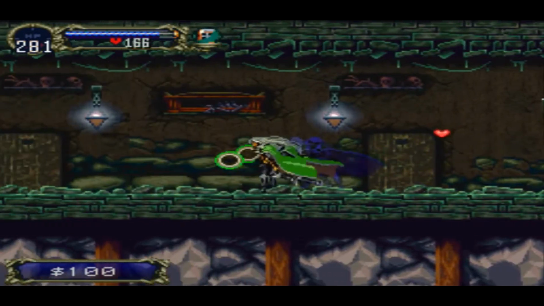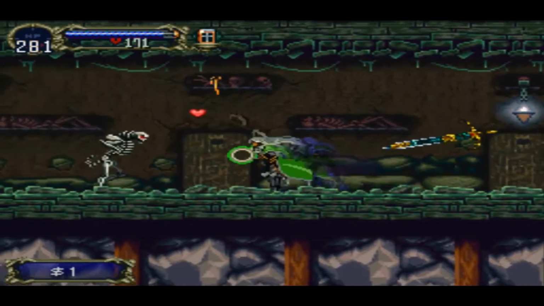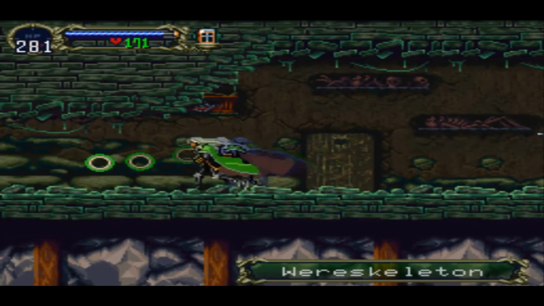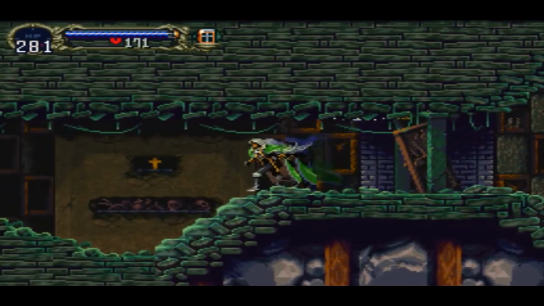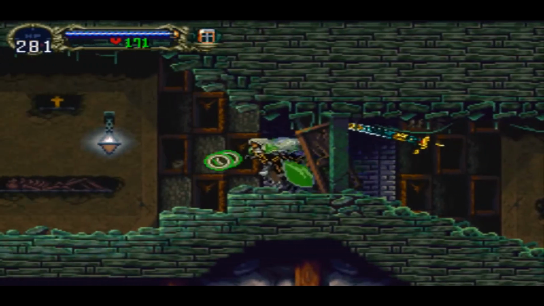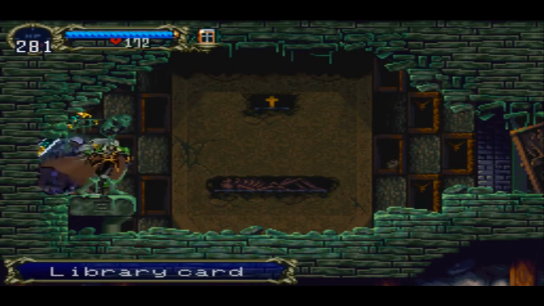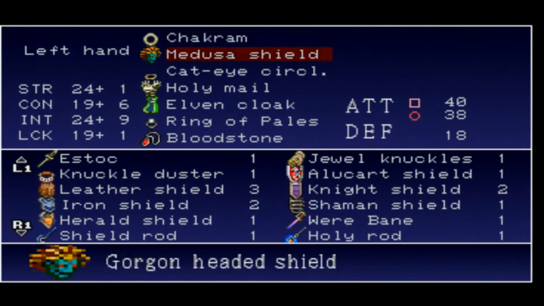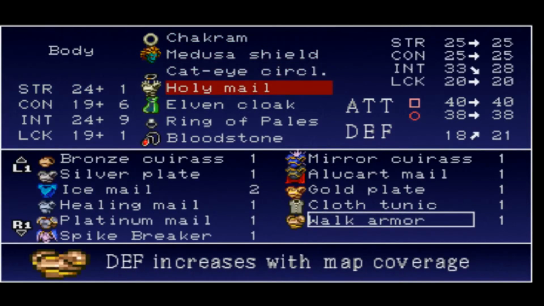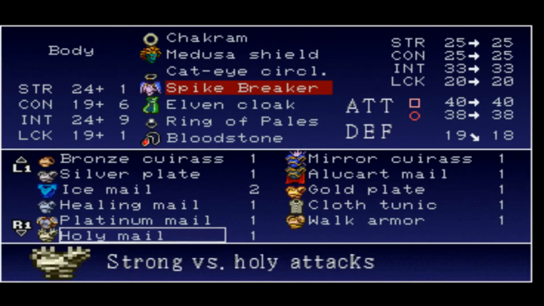Actually, getting past all of those spikes is kind of a hint of things to come, because it is actually foreshadowing that we will be getting the Spike Breaker armor in the not too distant future, next Sunday AD. And speak of the devil, there it is. Along with a library card, which is very convenient because I never want to see these halls again. The Spike Breaker armor is even a little bit higher defense than what we were wearing, so that's another bonus.